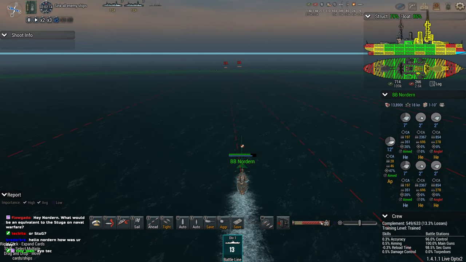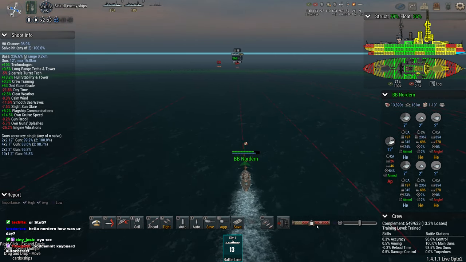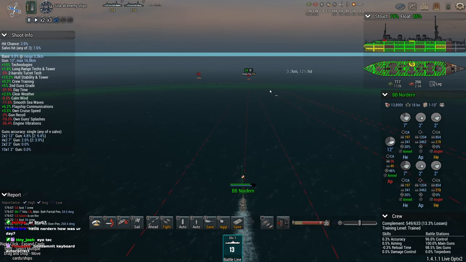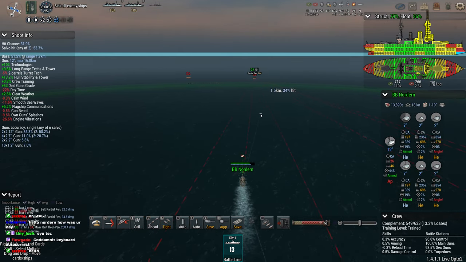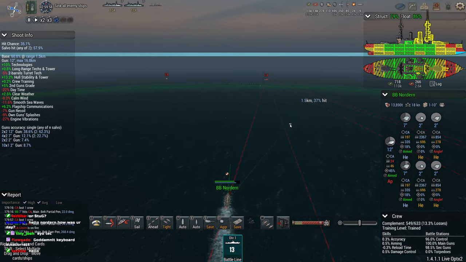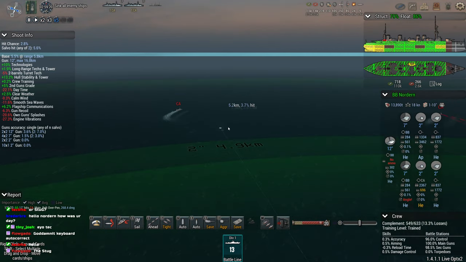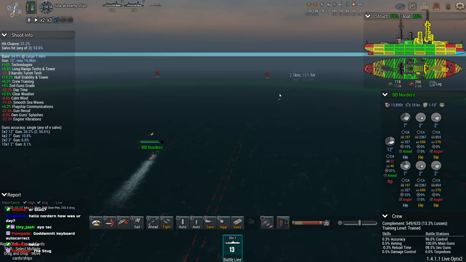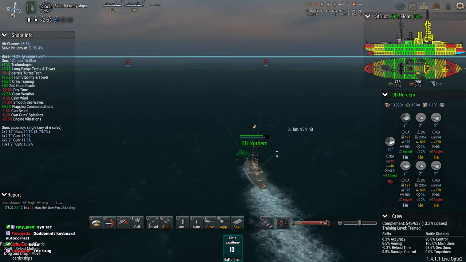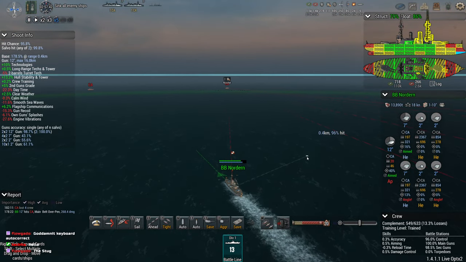Okay, we're gonna wait until we're about to reload. And now we will slow down to our cruising speed so we get the accuracy bonus. Nope. Ah, we did hit him. Fuck you. I'm running out of AP real quick though. Where are you going? This dude, I have no idea what the equivalent will be. Oh, ricochet, unfortunate.